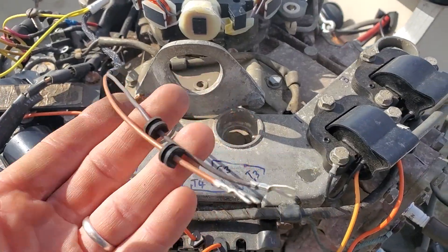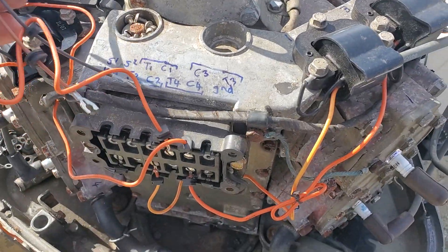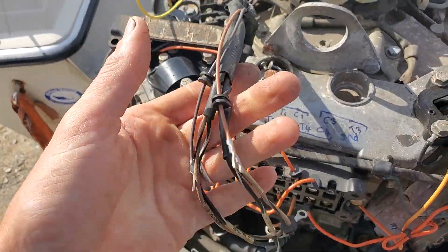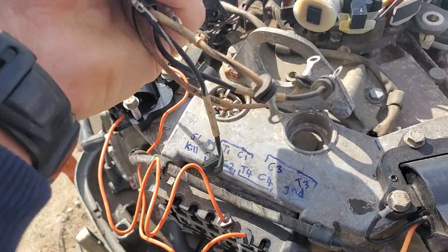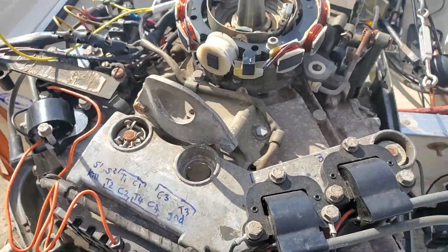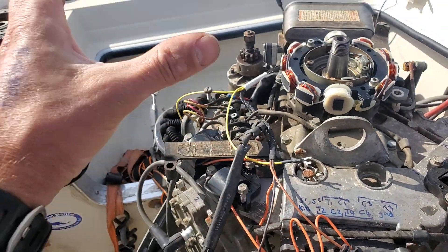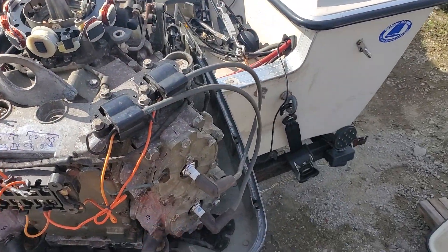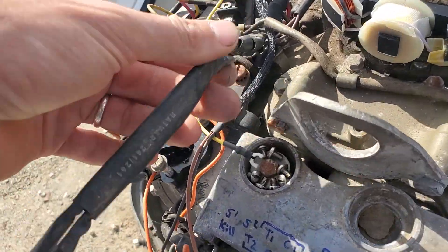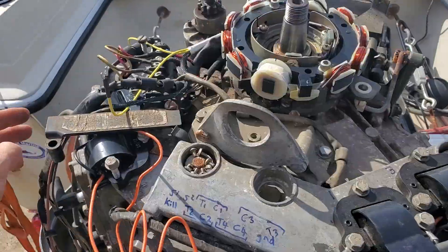What I've shown you here is just two wires because I have a single pack. But on some of the Mercurys, like the twin pack ones, you will have a set for one bank with a set of trigger wires, and those two will usually have a color jacket on them. They need to go to the same pack and the same bunch of cylinders. Then there'll be another set of duplicate wires identical to these that go to a second pack. The electric diagram will tell you exactly what trigger wires need to go to what cylinder. On the Mercurys, you'll have 1, 3, 5 and 2, 4, 6. They'll each have the same pack — basically two of everything. The diagram will say the stator with the yellow jacket and the trigger with the yellow jacket need to go to, let's say, 1, 3, 5, and the other obviously goes to 2, 4, 6.